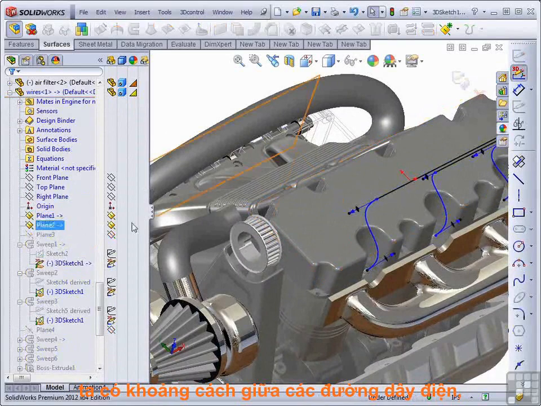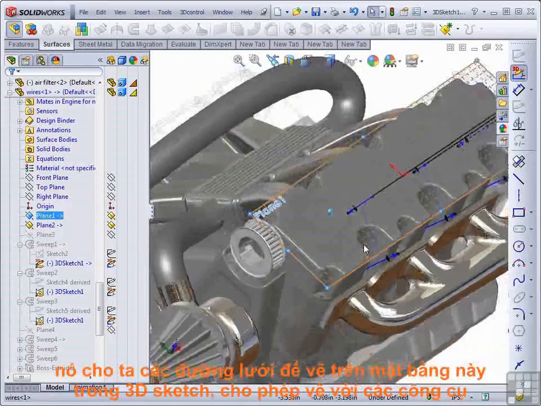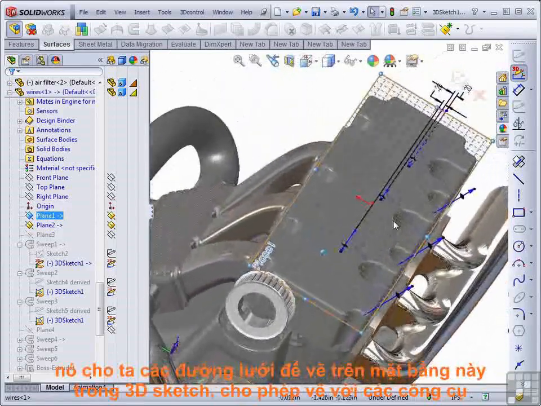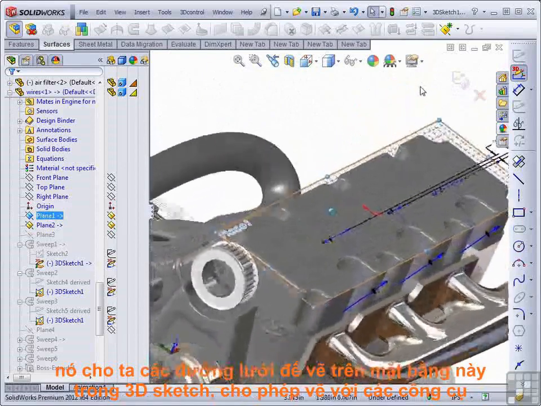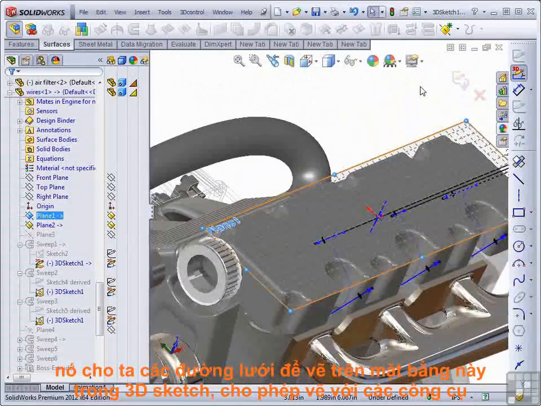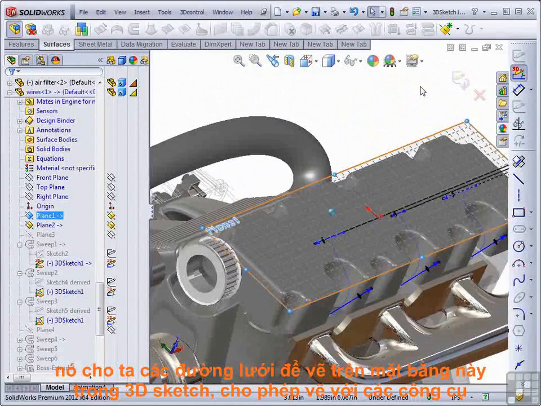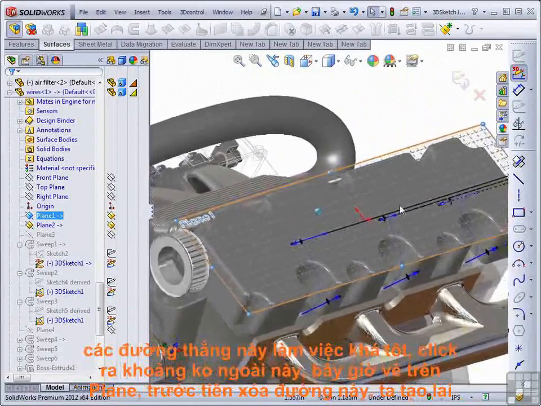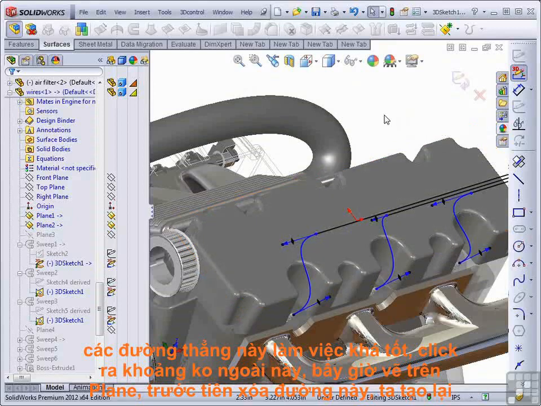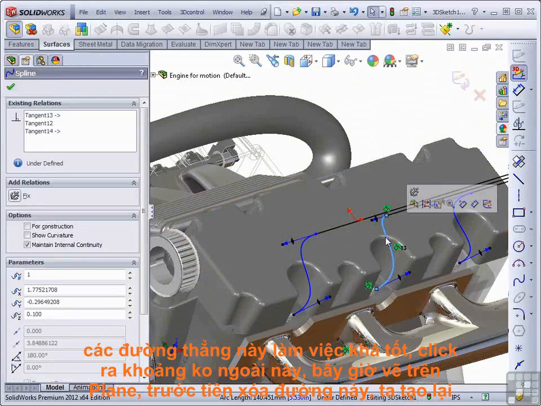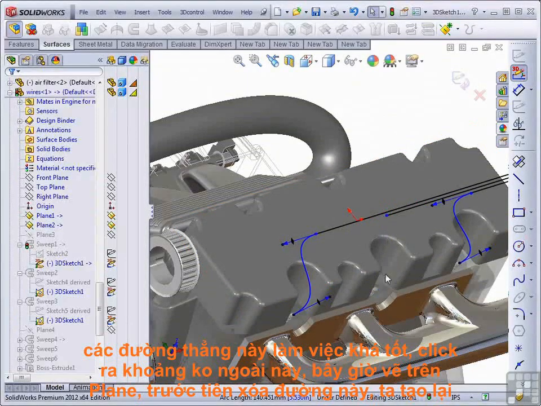Once in the 3D sketch, plane 1 was double clicked. This gives us the grid, which shows us that we're sketching on that plane inside the 3D sketch. This allows us to sketch in a more constrained way with tools that are more familiar. So the straight lines work out well in this regard. By double-clicking in blank space, we exit the mode where we're just sketching on the plane. And if I delete one of these splines, we can recreate it.